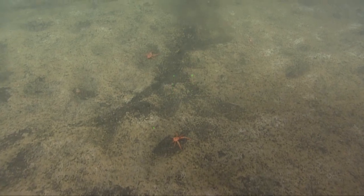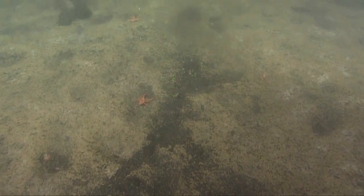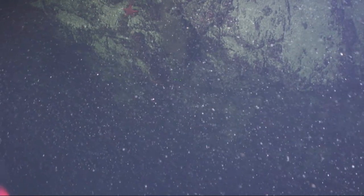But as the sub climbs up the cliffs, we get into waters that are richer in oxygen, and slowly we build up biodiversity until we get near the surface where the oxygen is more or less comparable to other oceanic parts around the coast here — and we get much more abundant and much more colorful life.